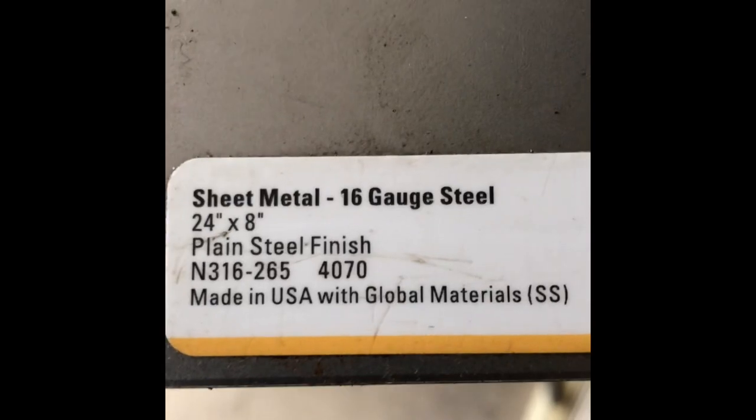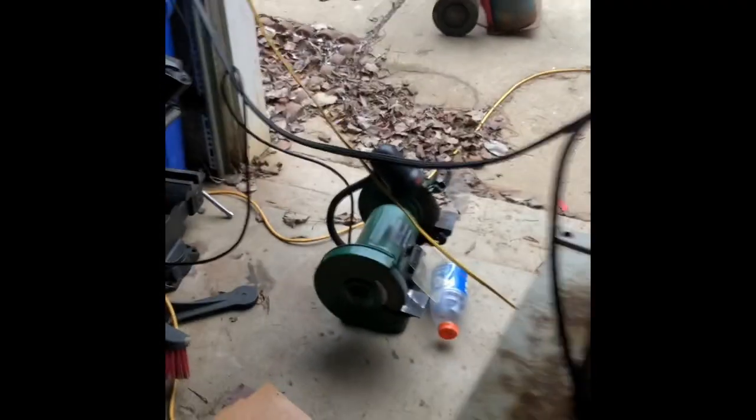I didn't film the first part, but I went ahead and made this plow and cut it out of 16-gauge metal. To get the curve out of it, I put it against a welding tank — don't worry, there's nothing in there — and wrapped four ratchet straps around it, ratcheting the metal until it conformed to the shape. I also have two pieces of angle iron cut, which are going to go between the axle and the plow.